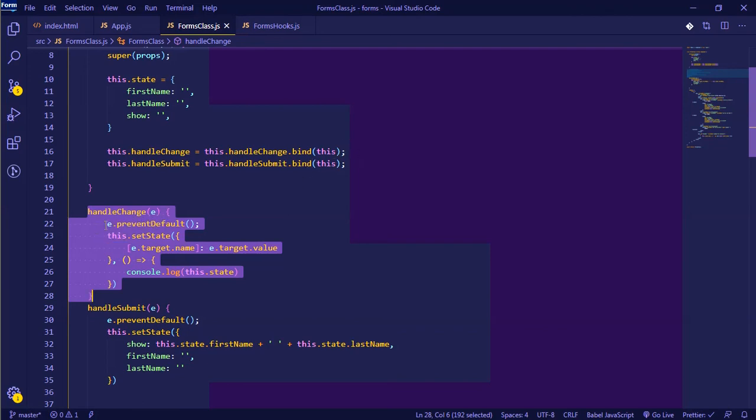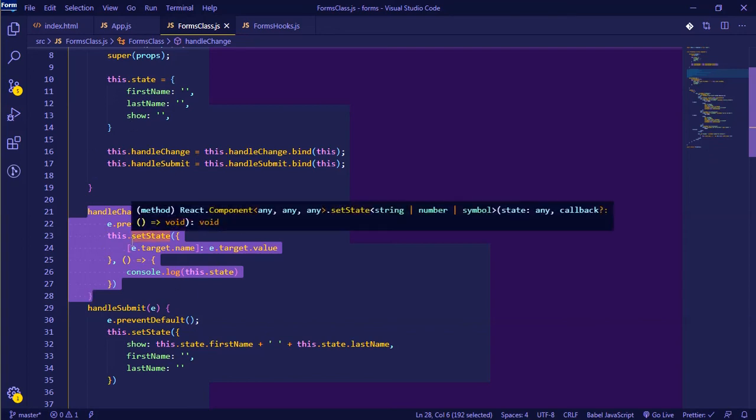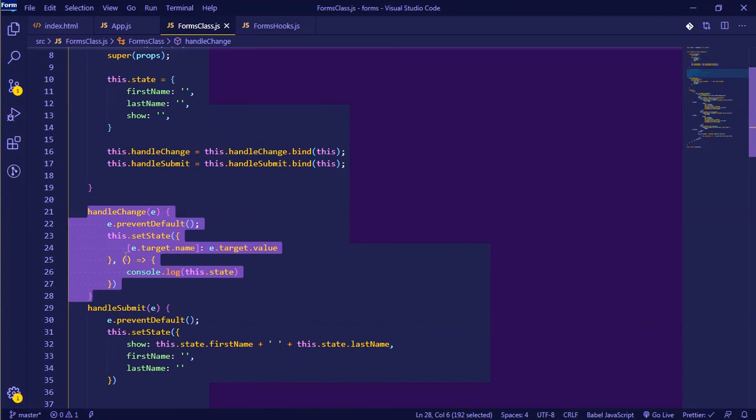use the this keyword which is inside the function to refer to the outer class instead of referring to the inner function.